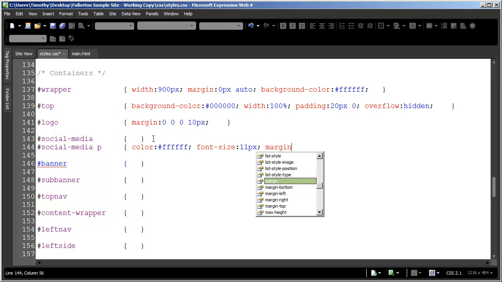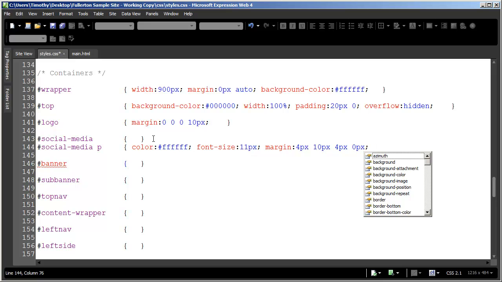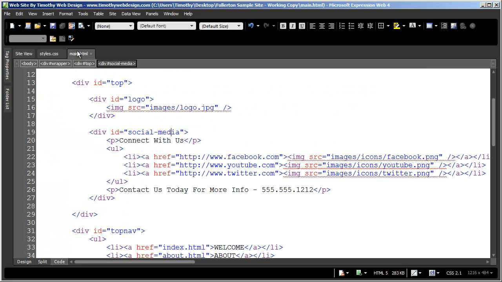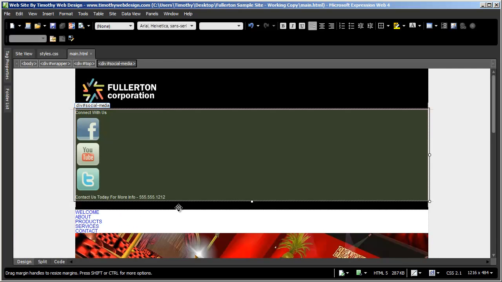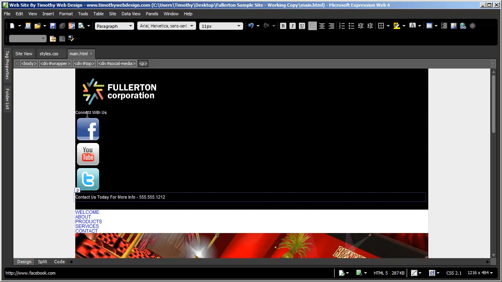So I'm going to say margin 4 pixels top, 10 pixels from the right, 4 pixels from the bottom, and 0 pixels on the left. I keep typing a semicolon there. So we'll specify a couple more things there. And when we look back at our design, you can now see that information there.